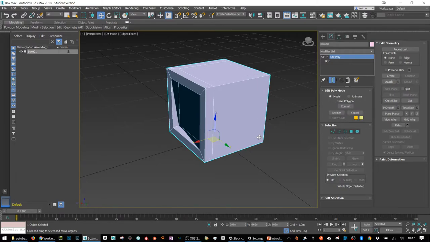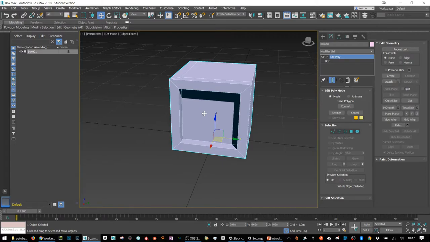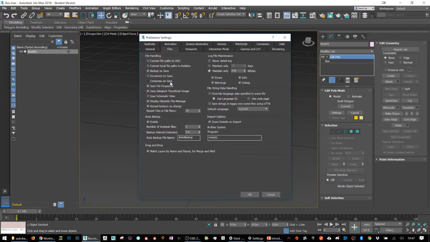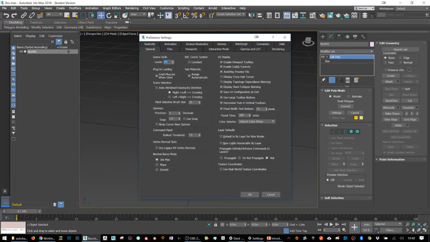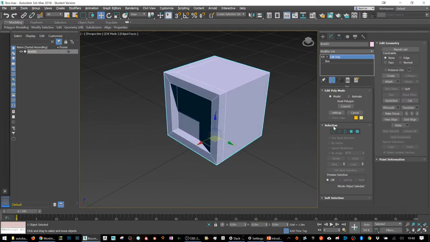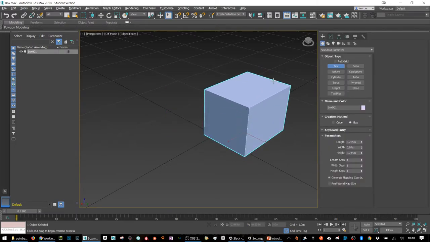Okay, I'm going to delete my entire scene. I'm undoing all the way back to the start, which is not working. Oh, did I not change my scene undos? Oh my lord! And this is why you do 500. I think I didn't click OK or something. Okay, there we go. Well, too late now. I need to make a new box. And this is why you have the 500, because 20 is not actually that much. I did that on purpose to show you.